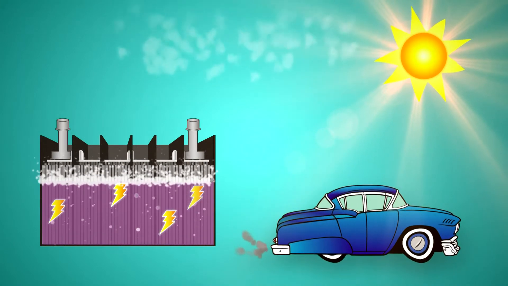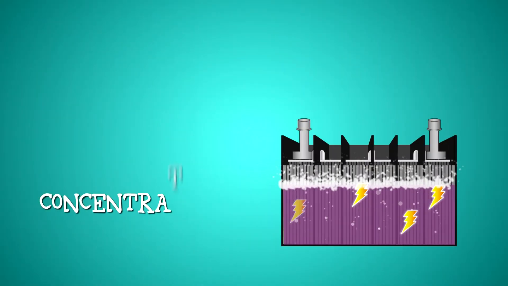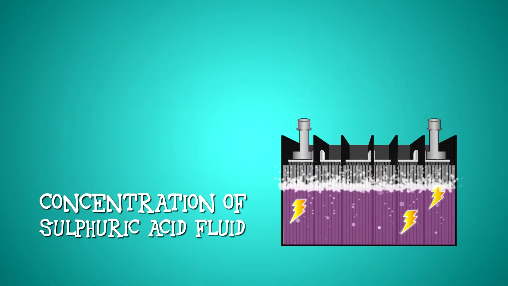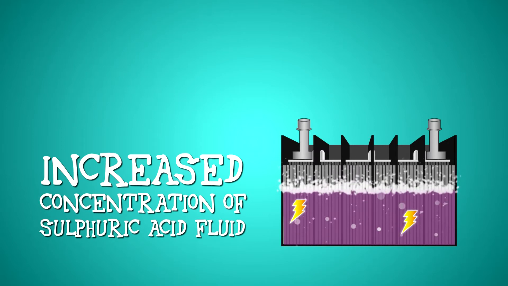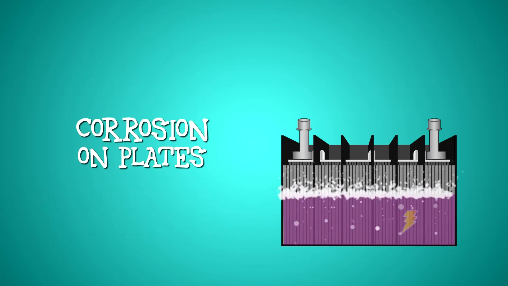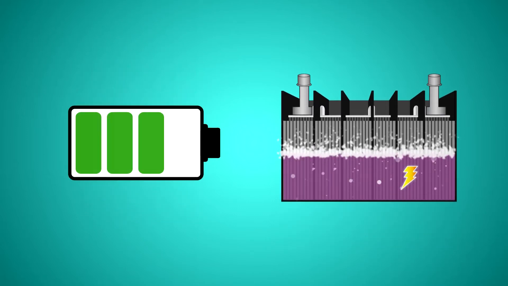When the water mixture in the battery evaporates significantly, the concentration of sulfuric acid fluid in the battery will increase. And this can damage the battery's internal parts such as corrosion on plates and grids buckling affecting the performance of the battery.